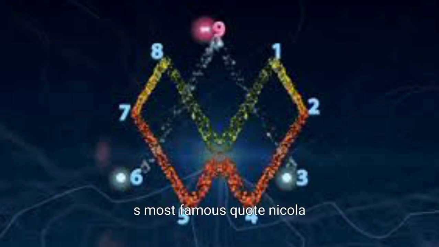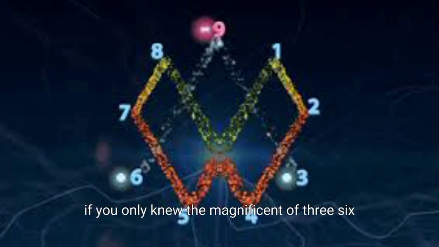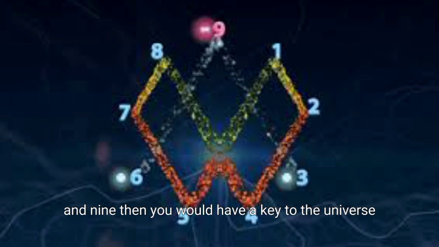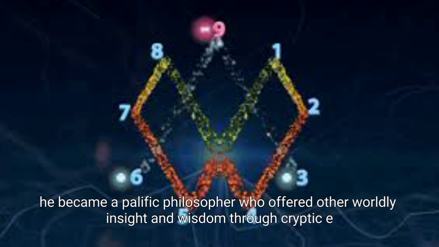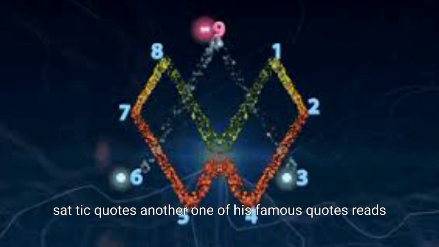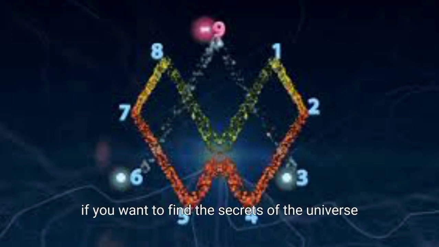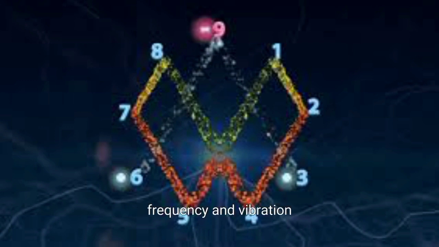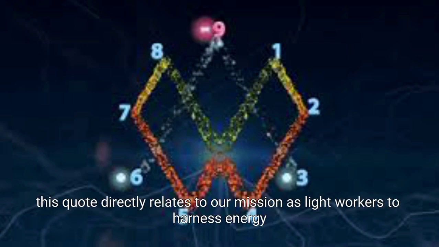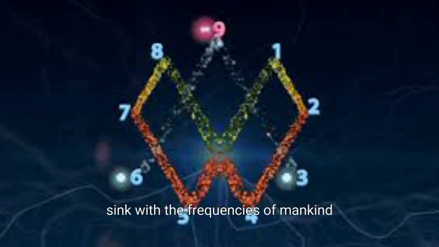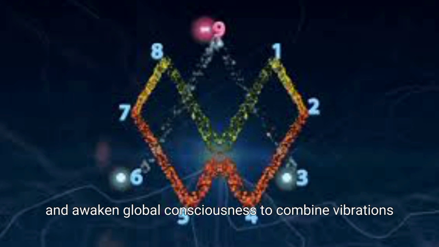What is Nikola Tesla's most famous quote? Nikola Tesla's most famous quote is: If you only knew the magnificence of 3, 6, and 9, then you would have a key to the universe. Aside from the Nikola Tesla 3, 6, 9 quote, he became a prolific philosopher who offered otherworldly insight and wisdom through cryptic, esoteric quotes. Another one of his famous quotes reads: If you want to find the secrets of the universe, think in terms of energy, frequency, and vibration. This quote directly relates to our mission as light workers to harness energy, sync with the frequencies of mankind, and awaken global consciousness through combined vibrations.